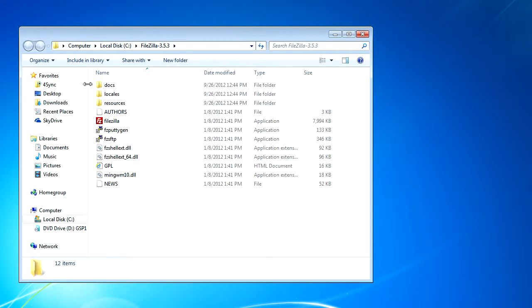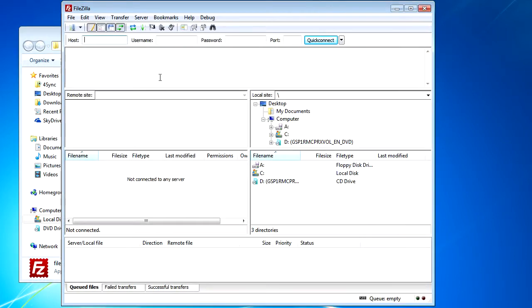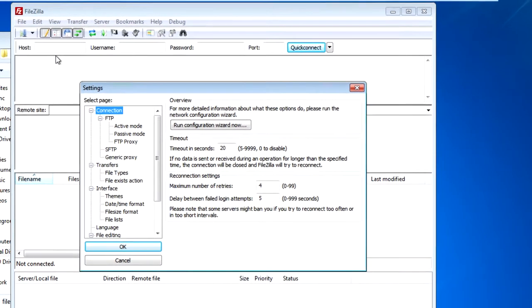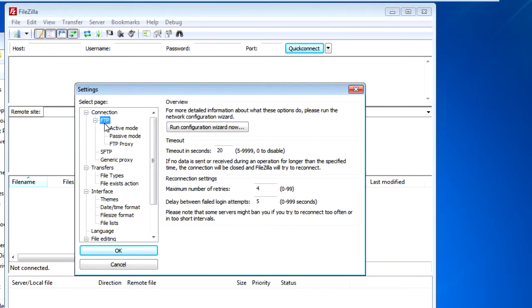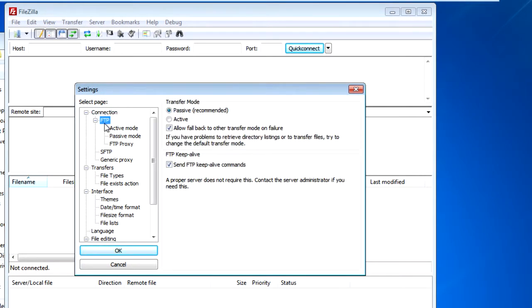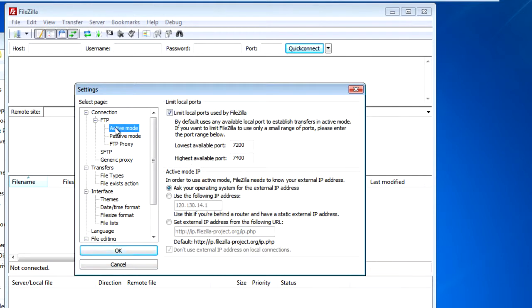If we open up the application here and look at our configuration options, we can see a lot of settings for this application. If I were to go to some of these tab sections, such as FTP, I'd want to make sure that passive is always selected. In fact, if we're doing active FTP, I'd want to limit the application to a small window of ports so my firewall wasn't so wide open.